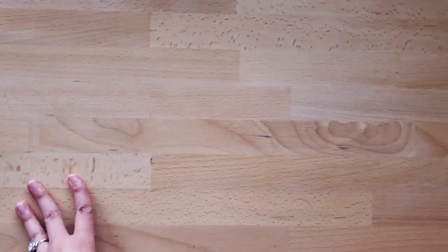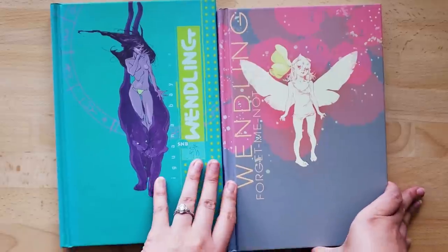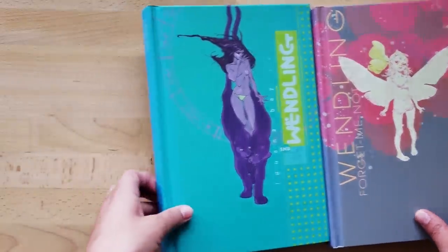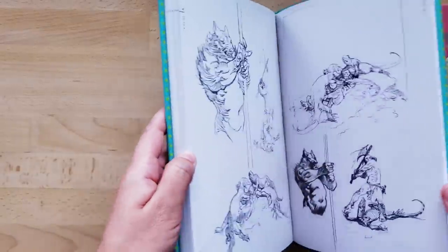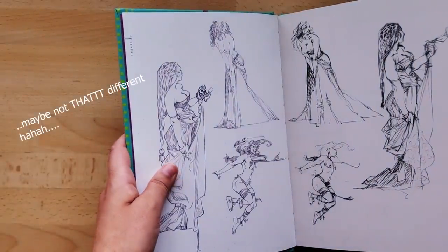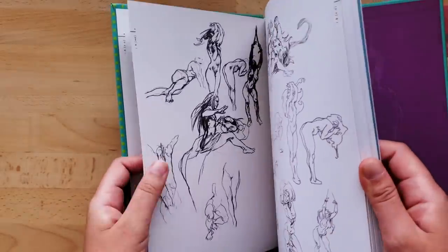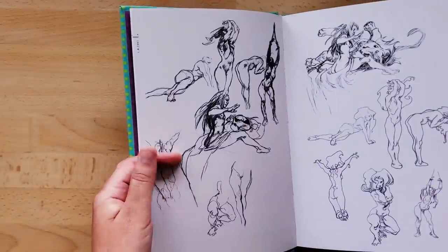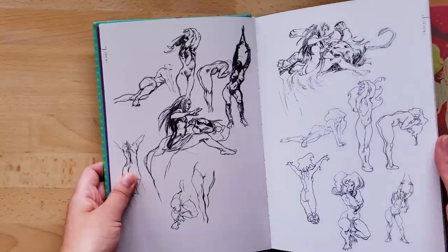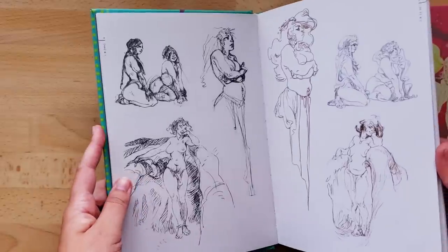I'm going to show you a couple of art books by Claire Wendling, one of my absolute favorite artists. I don't know how much of her influence actually made it into my personal work, but I certainly love looking at her stuff for inspiration — just quite different from the type of stuff that I draw. You can really see the Frank Frazetta influence in her work. I'm sure she was a big fan. And I really love seeing the thread of influence throughout history and other artists' work.